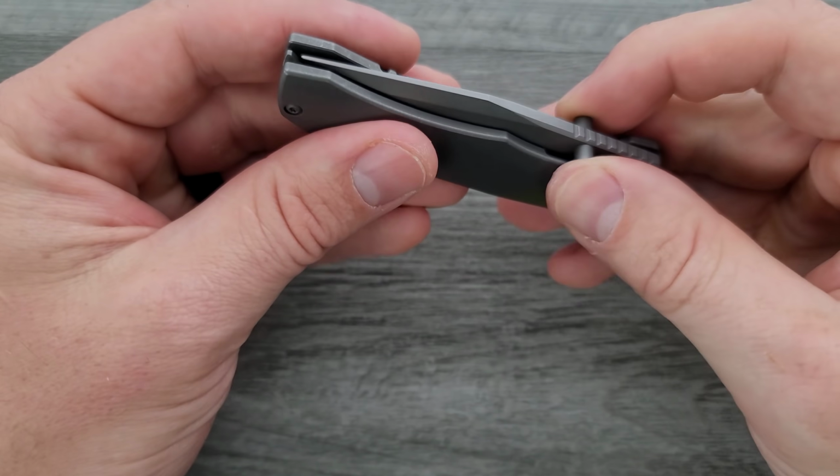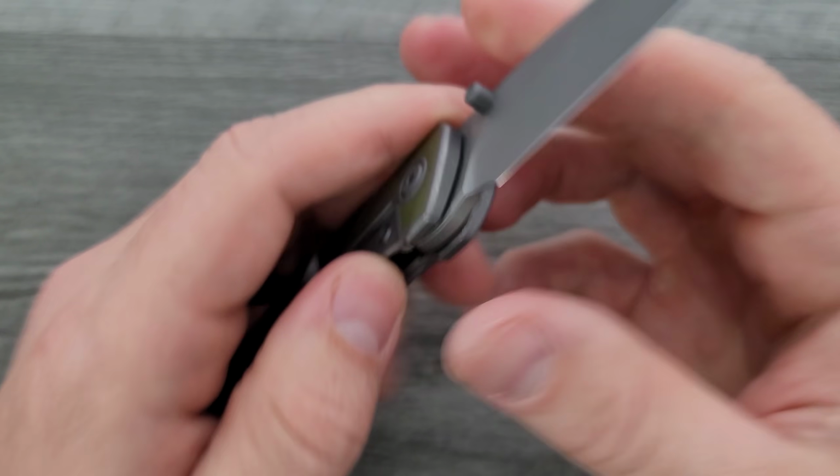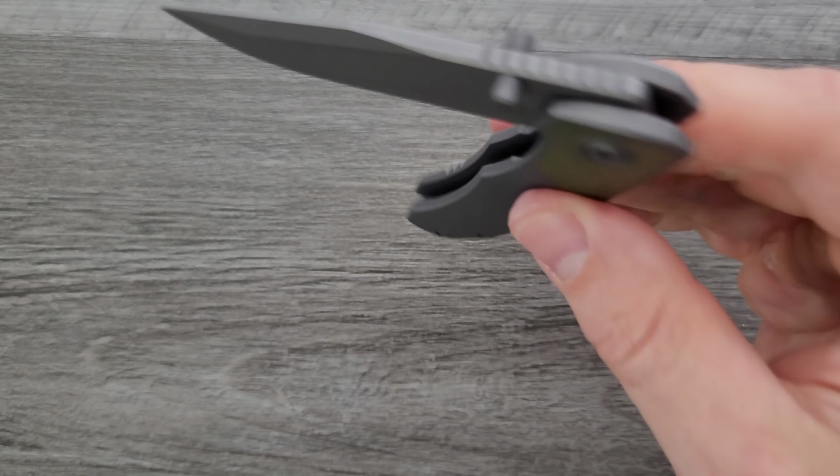But deployment is good. The detent is good. Give you guys a look. Click, right? It's also nice and smooth. Very, very smooth. Happy with that.